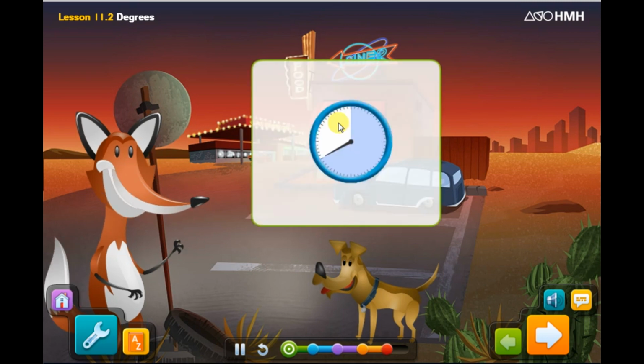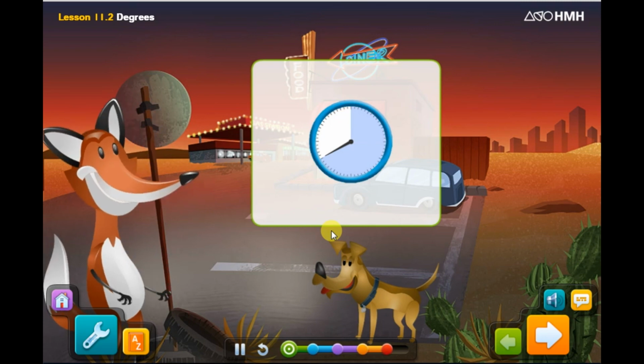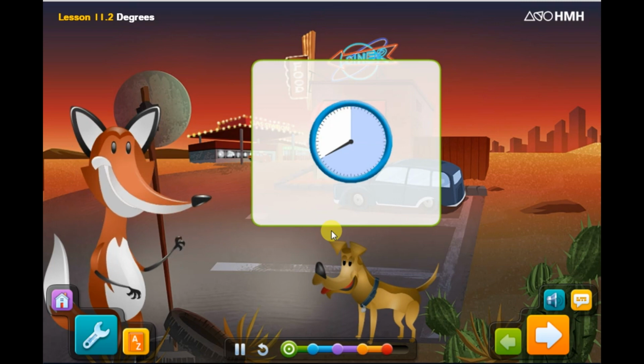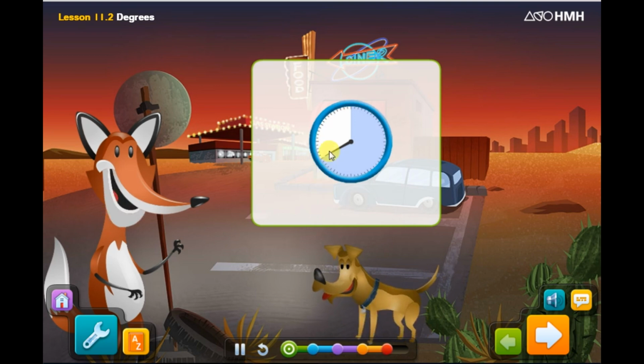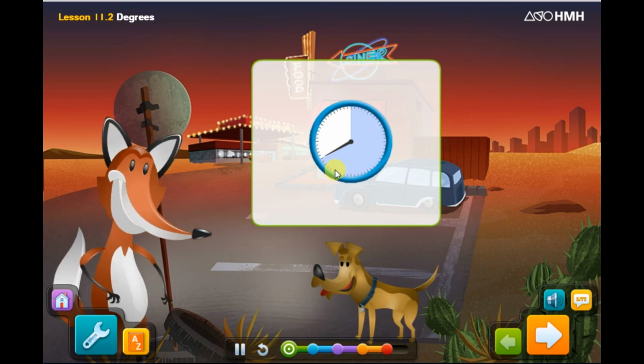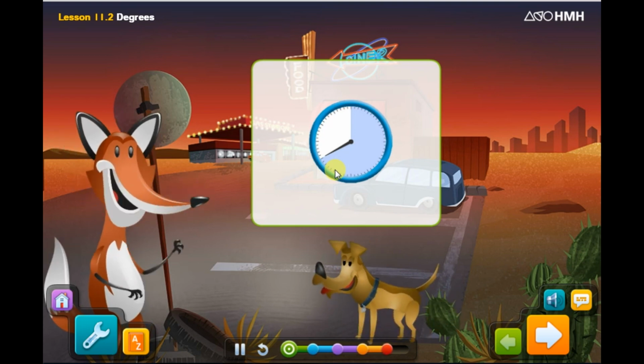Okay. This timer is set for 40 minutes. When the timer is set for 40 minutes, it turns through about 2/3 of a circle. It looks like that section of the circle forms an angle. But how many degrees make up that angle? Maybe we can find out by using the fraction of the circle it represents. Come on, let's go find out more.